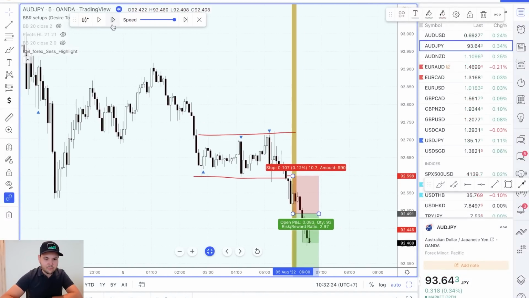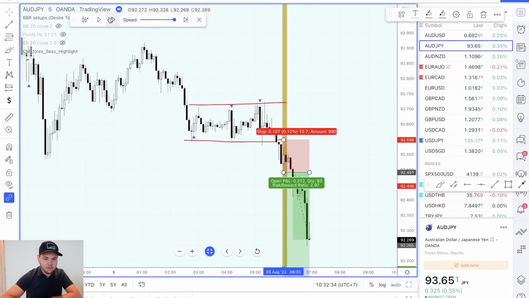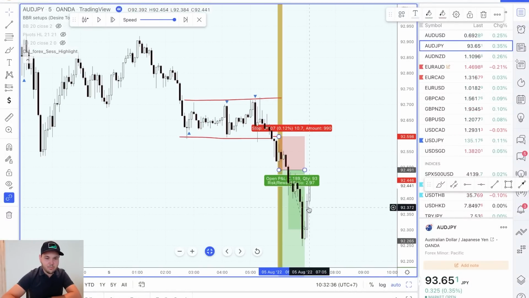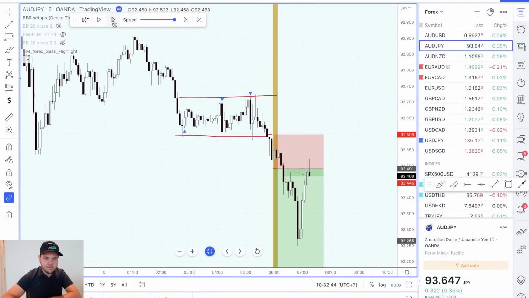Okay, we're getting in the direction of our trade, that's good. We have probably here reached a 1-to-1, so we close half the trade at this level, roughly, okay? Then we keep going, oh, pretty good, pretty good. Okay, here we have a big wick. That's why you want to keep your stop loss at the same place it was before. You don't want to move it necessarily. So you have the trade out in profit.